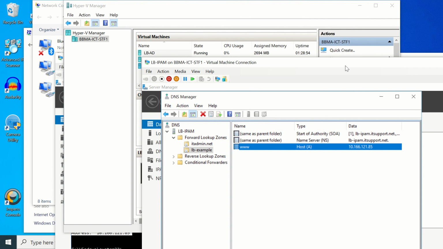Very similar to a stub zone, which essentially does the same thing. So the moment anyone on IPAM looks for the IT admin zone, it just forwards it back to AD. They're both useful, especially if you've got slower links. With a secondary zone, it has to copy and replicate all the DNS records across. So if you've got a slower link, either a stub zone or a conditional forwarder helps by making it so that it just automatically sends the traffic over to the authoritative server for that zone.